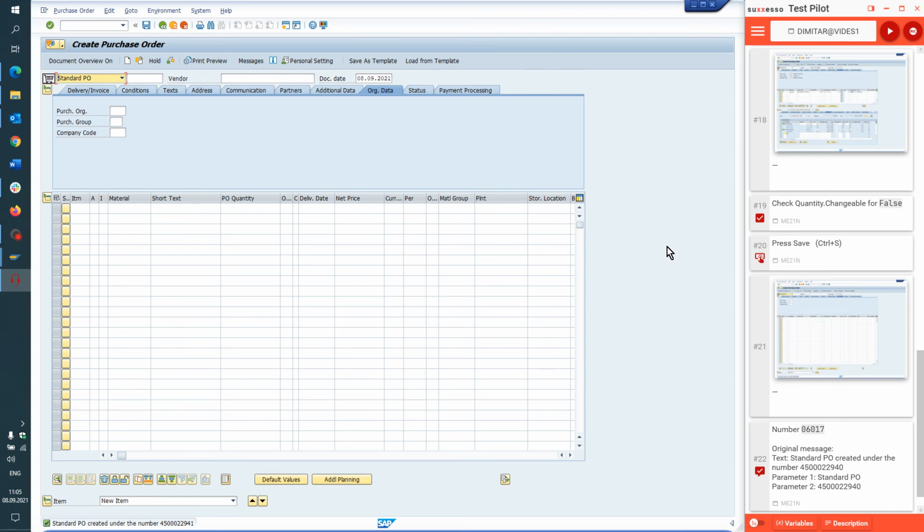With this, our demonstration is concluded, and I hope this video has managed to convey not only the rich functionalities but also the excellent usability of Suxxesso tool suite. Usability which makes it possible for process owners and even individual users to set up very easily their own test cases and scenarios without the employment of outside experts, and freeing the company IT SAP teams for dealing with more important tasks.